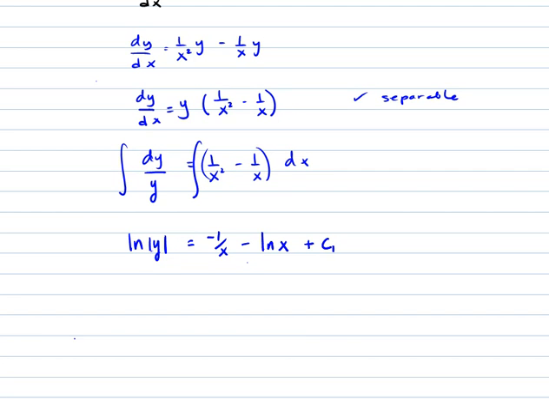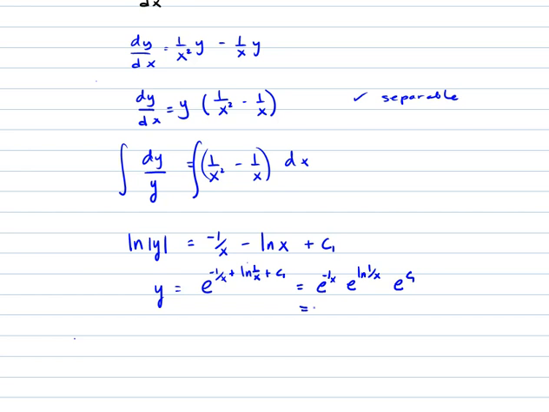And I have here y then is e to the negative 1 over x minus the ln of x plus c. In fact, I'm going to write the ln of x so that this minus sign is taken care of, and so I do plus the ln of 1 over x. I can take the factor and make it an exponent, which gives me x to the negative 1 here, and that's where the 1 over x comes from. Okay, now this is the same as e to the minus 1 over x times e to the ln of 1 over x times e to the c1.